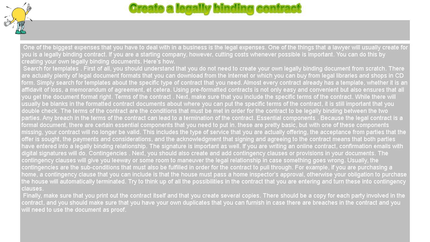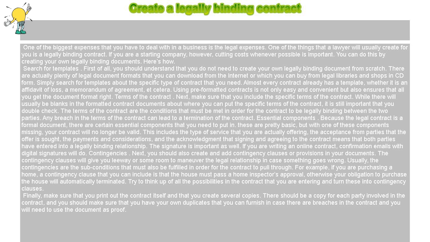Contingencies. Next, you should also create and add contingency clauses or provisions in your documents. The contingency clauses will give you leeway or some room to maneuver the legal relationship in case something goes wrong.